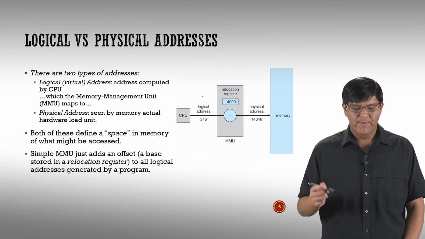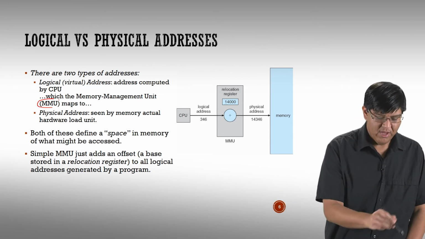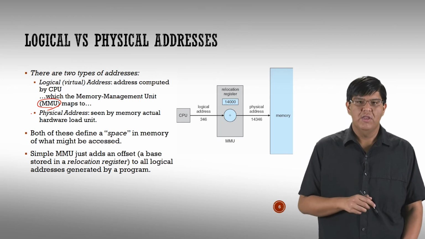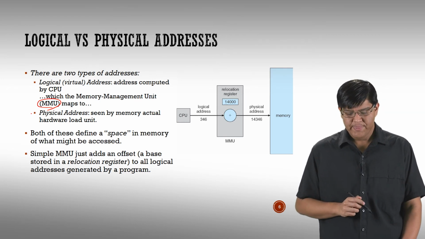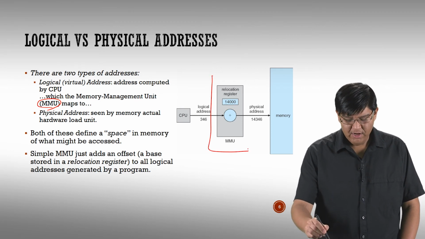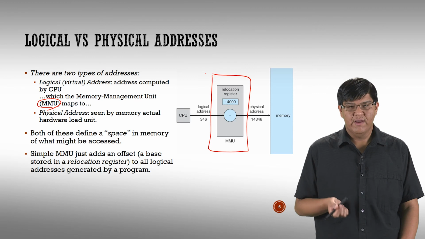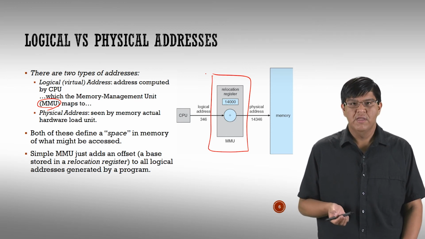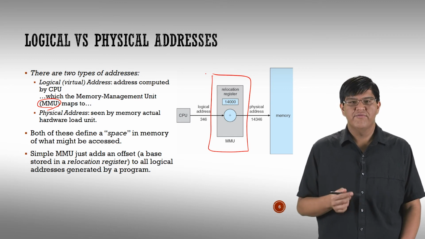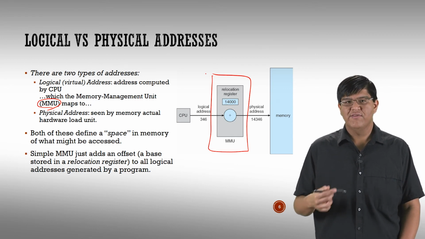The mapping there is done by something called the MMU, the Memory Management Unit. That is a little bit of hardware that's in charge of mapping from a logical unit to a physical unit. This bit here, and the logic behind it, is what we'll spend a lot of time talking about. We'll introduce 3 different mechanisms, contiguous, segmentation, and paging, for how I translate my logical addresses into my physical addresses. And they build up, getting faster each time.